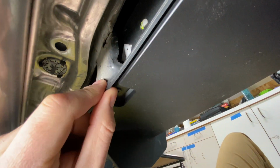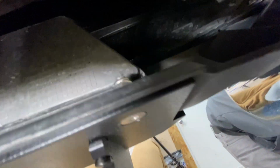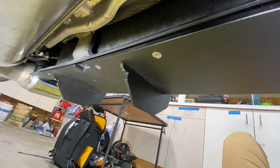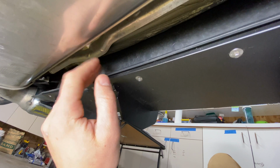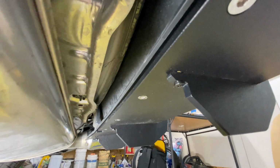So you can see that there's a kind of a lip from the stock diffuser that this meets up against and lines up. But when you're putting this all together, the nuts on the very end, sorry, this is going to be a little challenging to show. I think you could get a socket over that, but the ones that are up here in the center, you're not going to be able to get a socket over it. So you just get an open-ended wrench to hold up in there. I had the really, really small one, which worked well, but otherwise, that's how it bolts up under here. And there's nothing that you need to be concerned about with clearance for certain exhaust, because this doesn't extend out anywhere further beyond the stock diffuser.